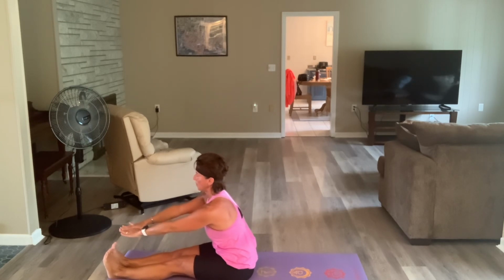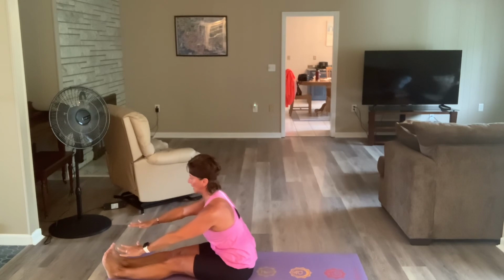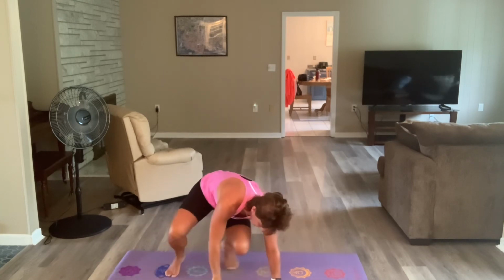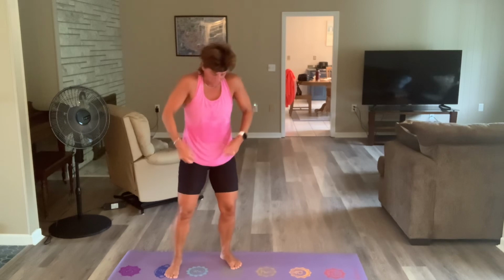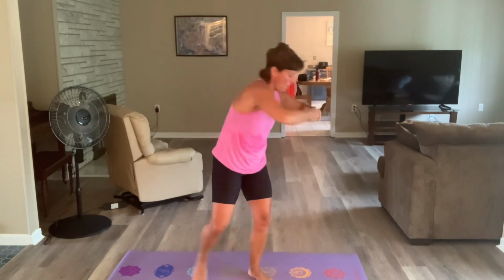Hinge. I can't reach my toes like this. Not when my shoulders are down and back. This is a deadlift position. Working those hammies. Woo. Release, come up to those feet, nice and easy. Tuck that chin, roll it up. Oh yeah, sweaty Betty today. And spine, release.